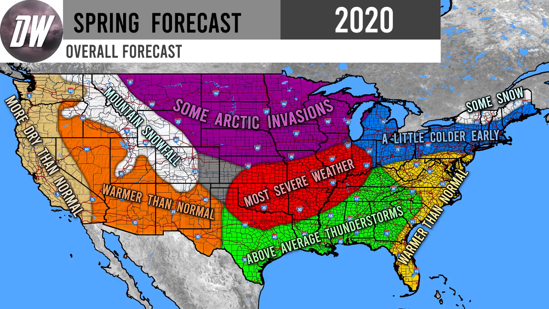To the north, we're going to be dealing with some arctic invasions — not very consistent, but we will see some late-season very cold air, especially in March and April. By May that really starts to die down. To the south, that's where we'll have the highest chance of severe weather — the red area — with above average thunderstorms bottled up within it. In the green area to the south, above average temperatures and above average precipitation together usually spell more thunderstorms and possibly more severe weather for that lime green region as well.